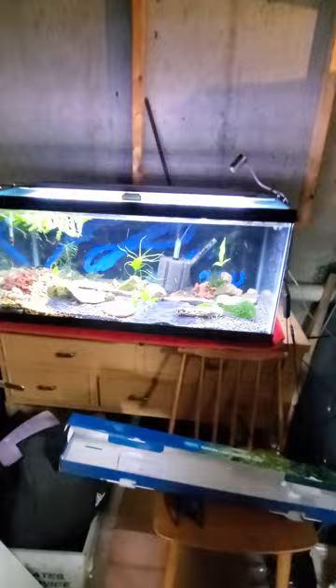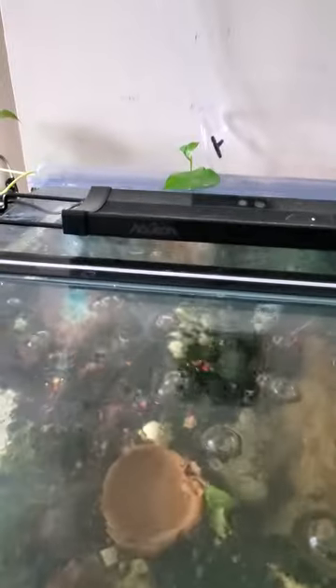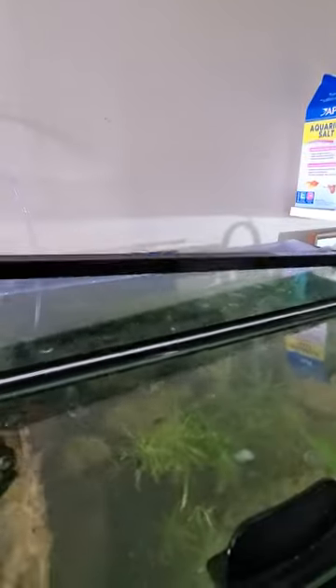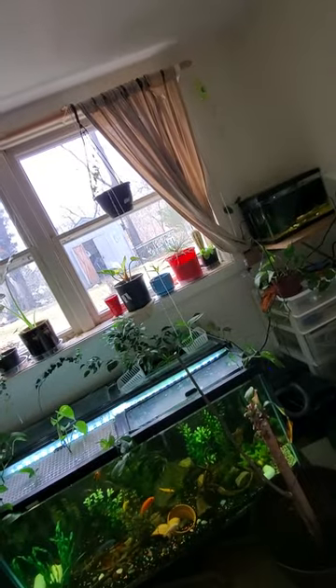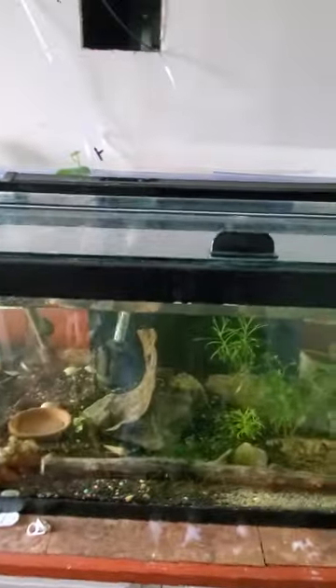Let's compare it to what I have. So this is the Aquion — I think it's called the Sky or something like that. I got it fairly cheap because it was cracked — it was like $130 or something, and I got it for about 50% off because of that crack. But look at how thick it is compared to the new one.